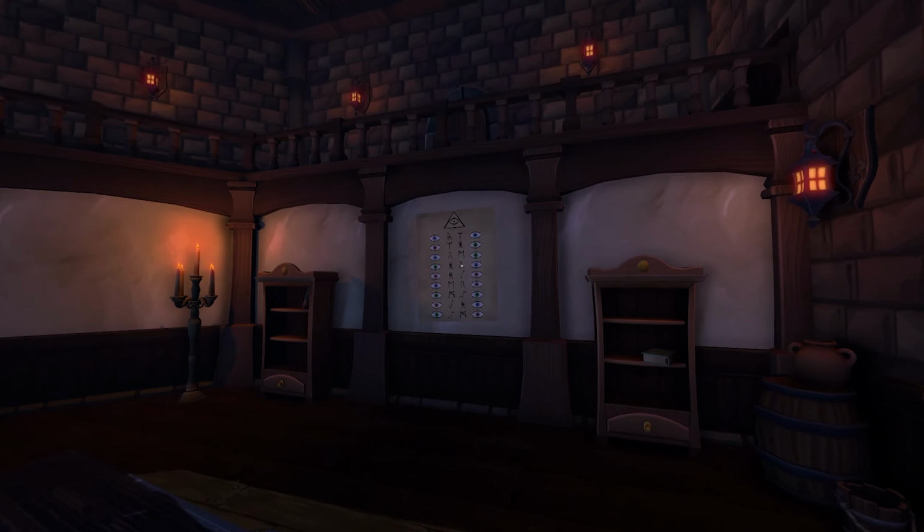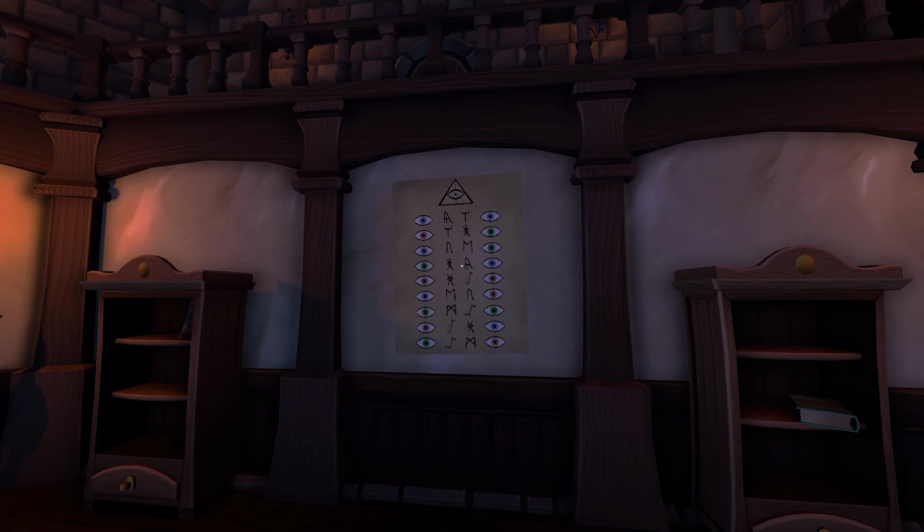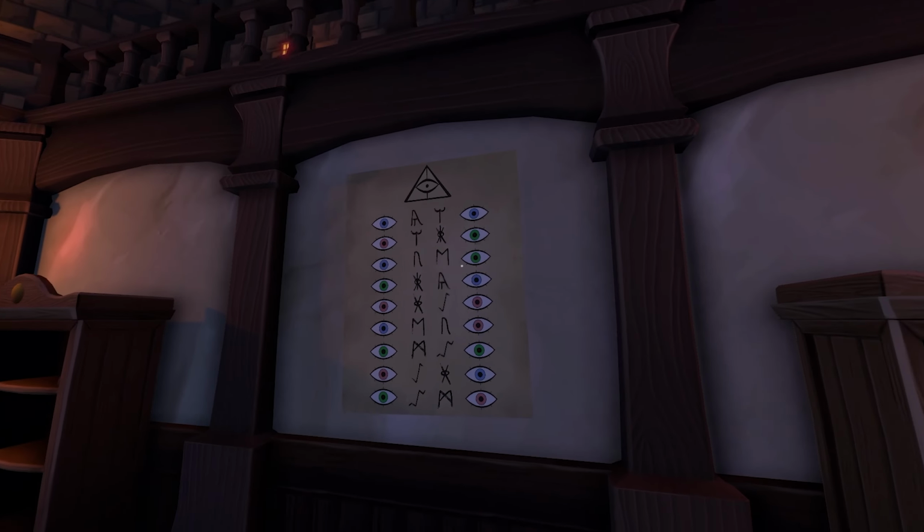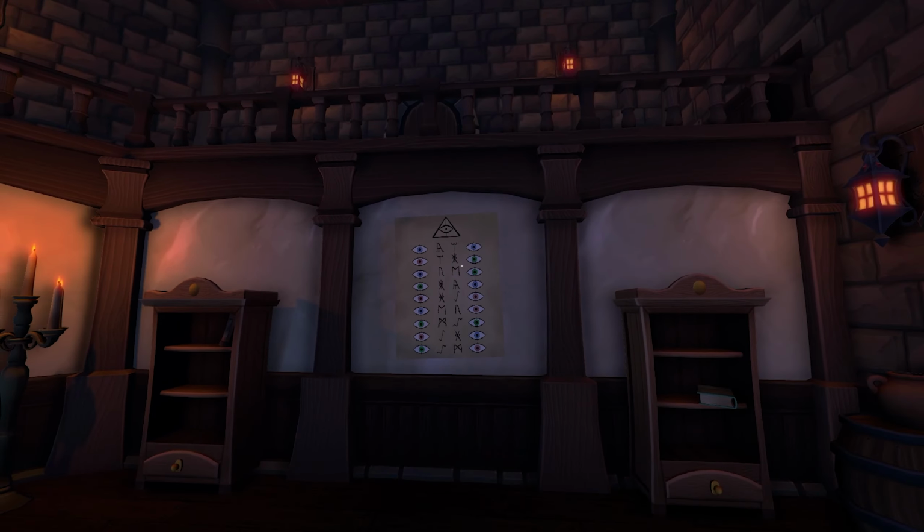There's markings on a wall. Oh, I have to press them. Oh, I see an eye. A blue eye. Okay. The answer lies in that I have between the eyes. Oh, so I have to find... Yeah, I have a chart with symbols and then eyes. So it's between the eyes. I see the eyes and the symbols.